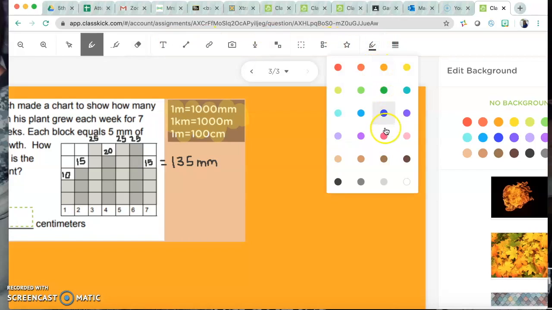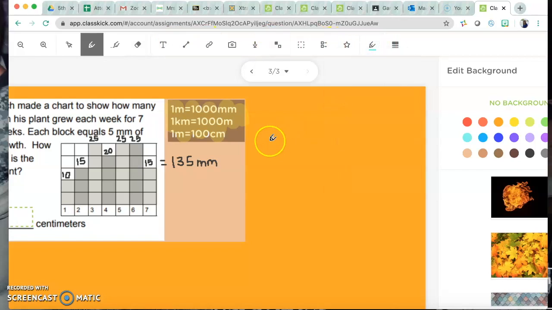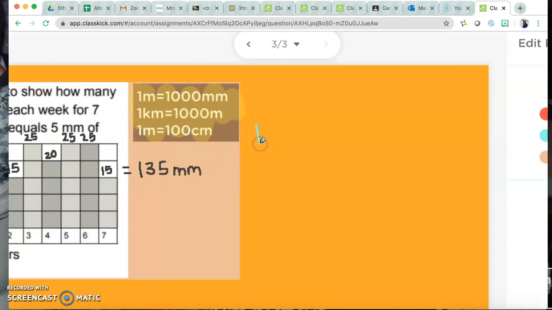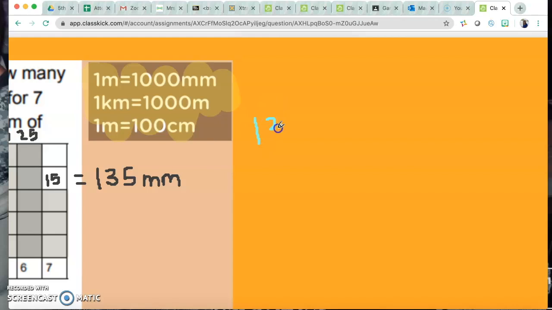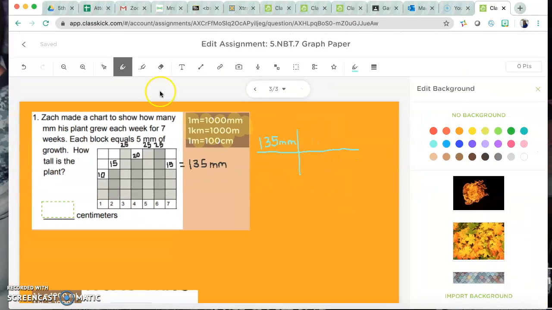This just makes it a little bit easier for me to understand. So first, we're going to start out writing what we have that we're trying to convert. So we have 135 milliliters. And then you're going to draw a line, and then it's going to go like this. So we're trying to get to our centimeters because that is what they want our answer in. So that is our end goal, okay?